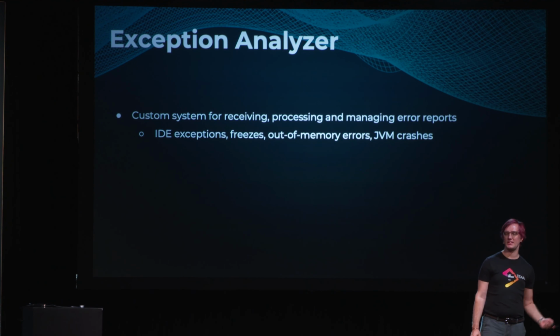It does ML-based automatic grouping and assignment. The main challenge here is that when you have two different exception reports, you need to understand whether they are related to the same problem or to different problems. And it's not always easy because it's not always clear which part of the stack trace actually identifies the place that did something wrong. For example, if an API method throws an exception, most likely it's not the API method that's at fault, it's the code that called it and did not use it correctly. So we have put a lot of effort into correctly grouping the issues so that they are grouped based on the code that is at fault and not simply on the code that is on top of the stack trace.